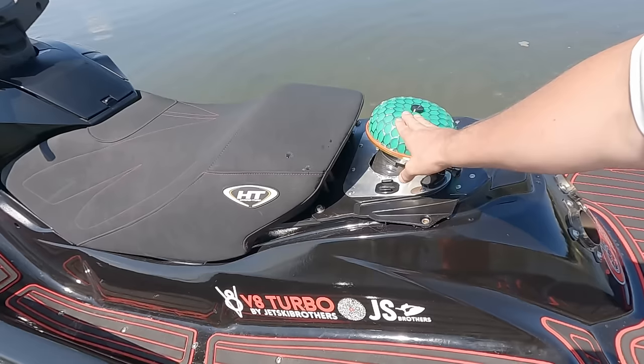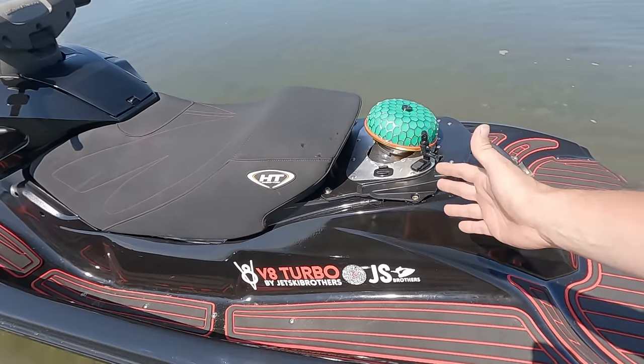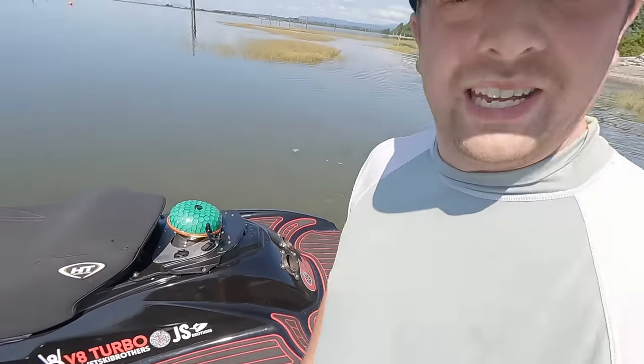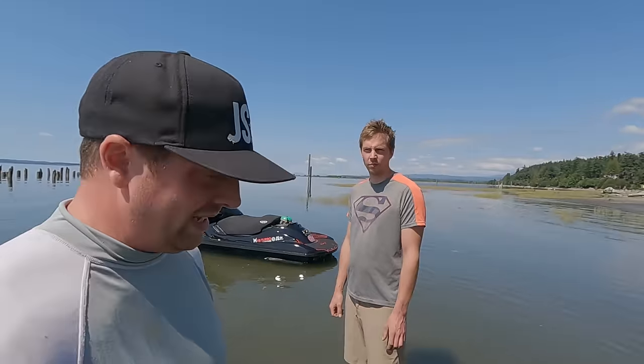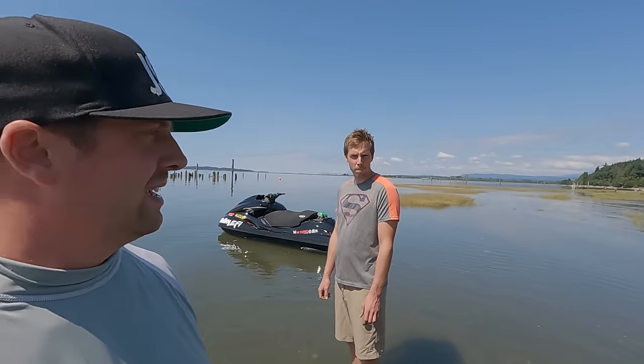Also, of course, this air filter, I'm not 100% pleased with how it turned out, but it'll keep me from kicking rocks and sand into the intake when I get on the ski. So it'll probably be running half the boost that it was the other day, so it won't be as insane. I loved how it ran the other day, but I need to make sure all the tuning of the fuel cells is right before we kick it up higher.